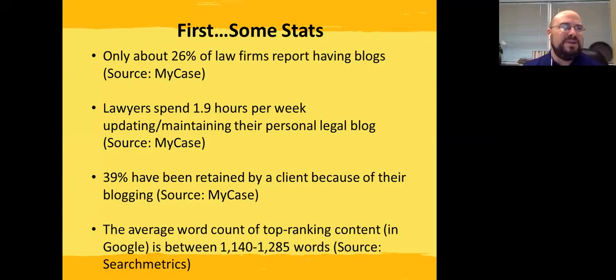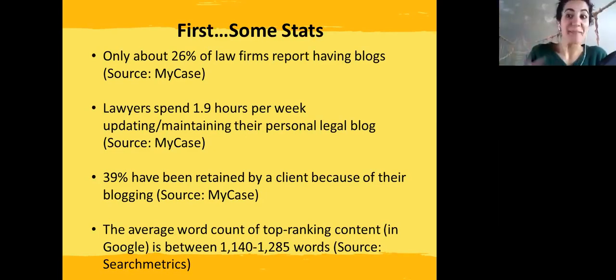So that's a little bit about me. All right. So what do we need to know about blogs? First, let's give you some statistics. Many of these are from my case, and then we have one from Search Metrics. In my case, a legal tech company had done some investigative reporting for us on this, and last year, only about 26% of law firms reported having blogs. So only about a quarter of them have blogs. That's pretty low in this day and time. Right, which is good and bad. There's room for new blogs to come in.